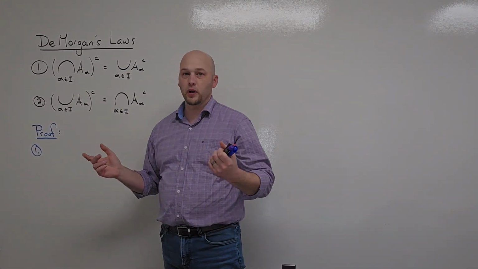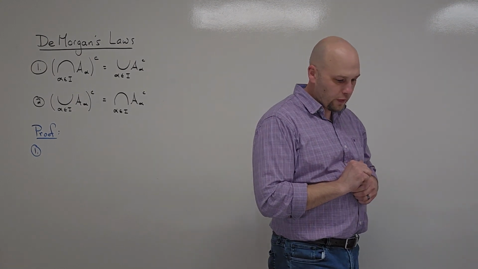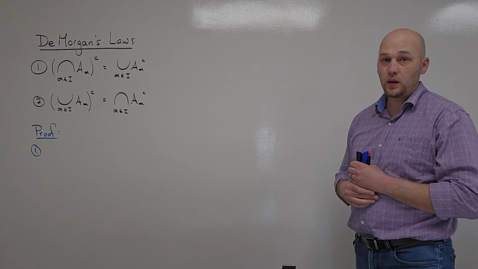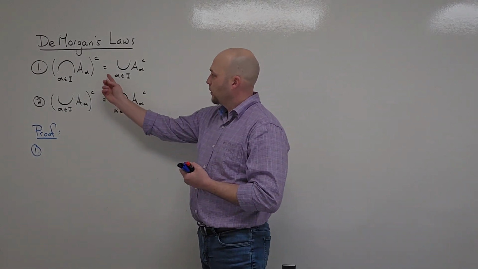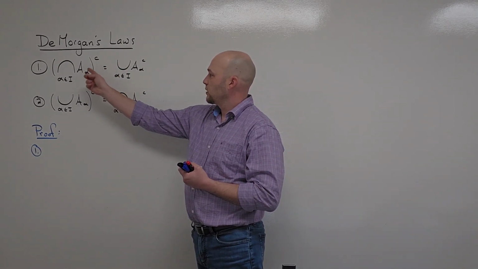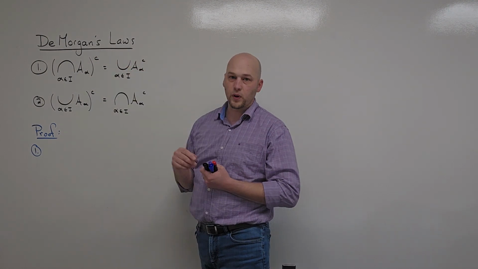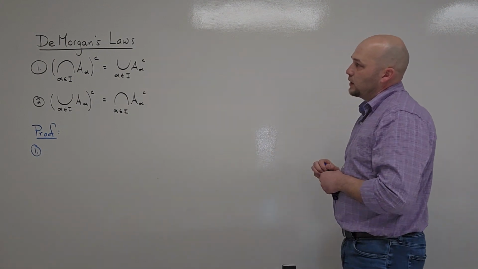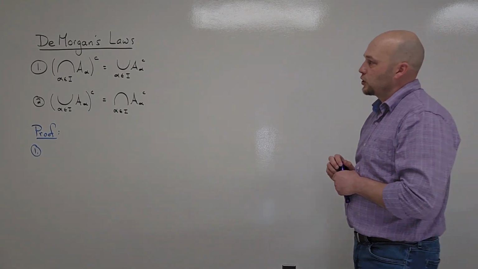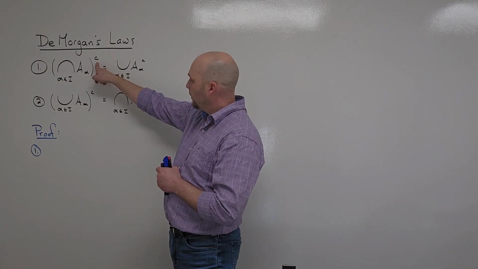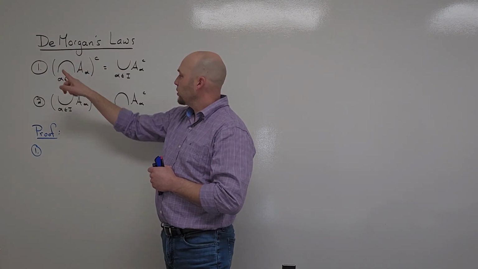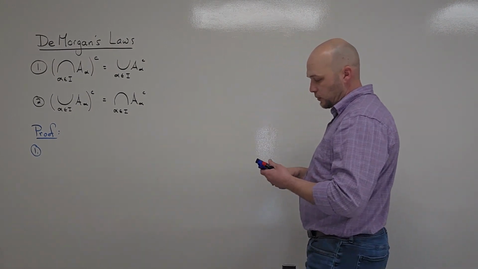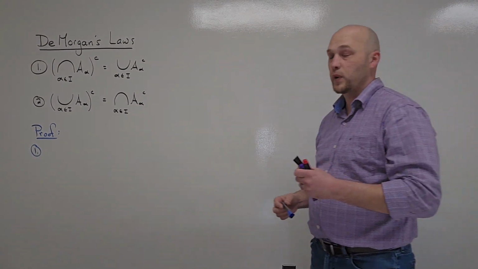So proving these is a standard technique as far as showing set containment. In order to show that two sets are equal, we show that one is a subset of the other, and this is a subset of the first one. Same thing for two. But again, the general idea for DeMorgan's Law is it shows you how to take the complement of an intersection or how to take a complement of a union. And so let's show you how to write the proof of this.